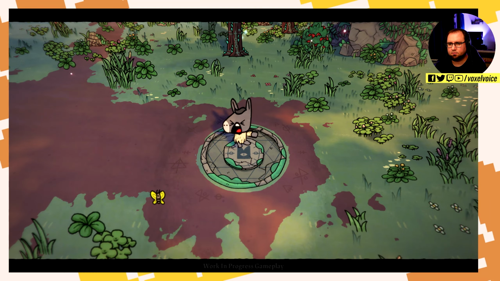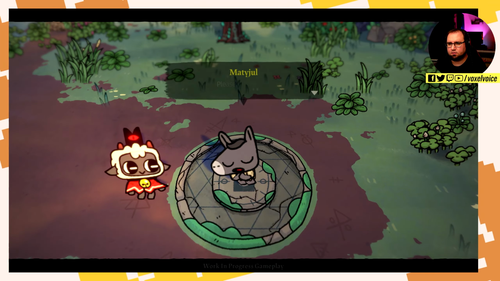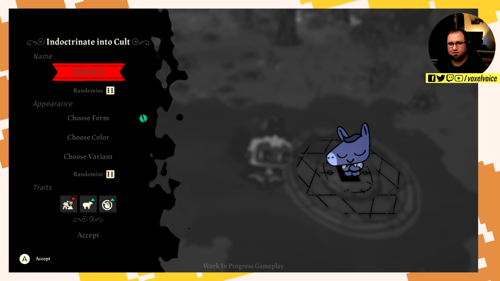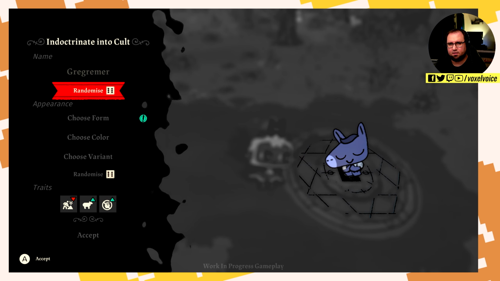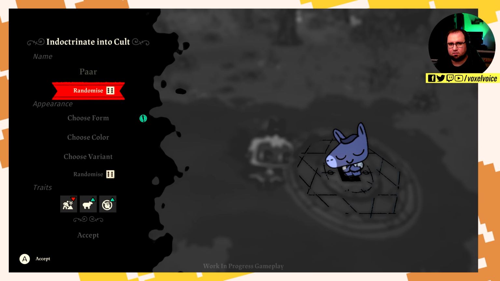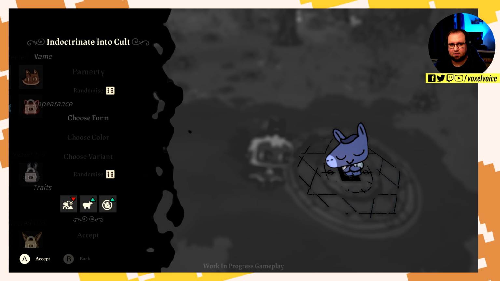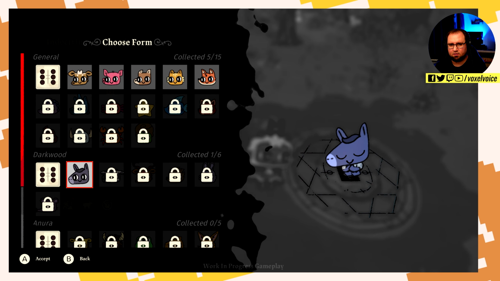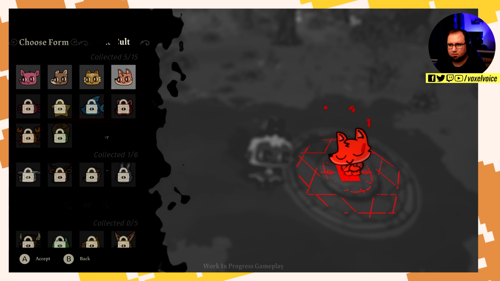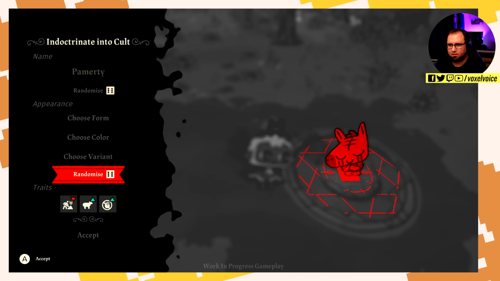Alright, so this is your home base that you're building out. It's like a town you're building for your cult followers. And the first thing we have to do is convert this guy. And you can name all your characters, or you can randomize them. I love when games have randomized character names, because some of them come out so ridiculous. Pamerty, that's what this guy's name's gonna be. Then you can choose their look, their form, what animal they are. I just turned that guy into a fox, and you can randomize their color palette and everything.